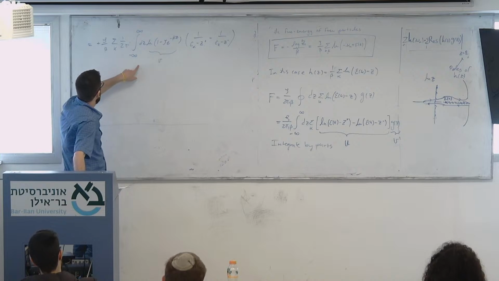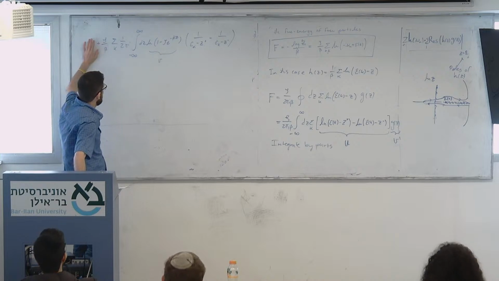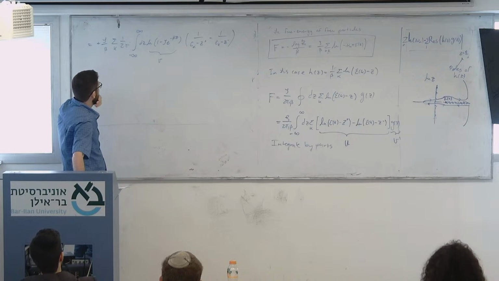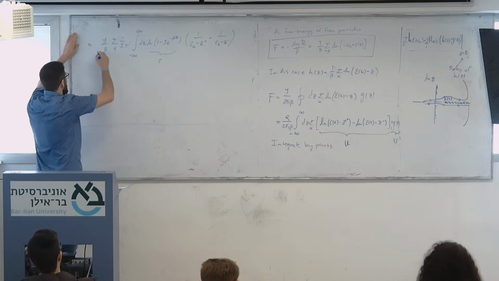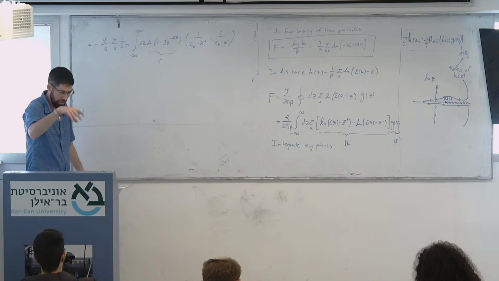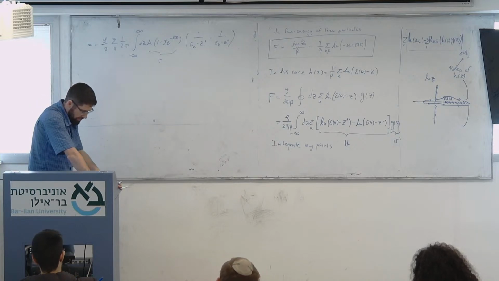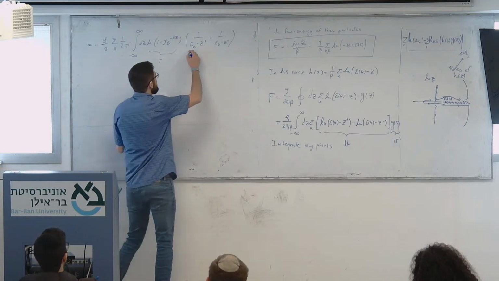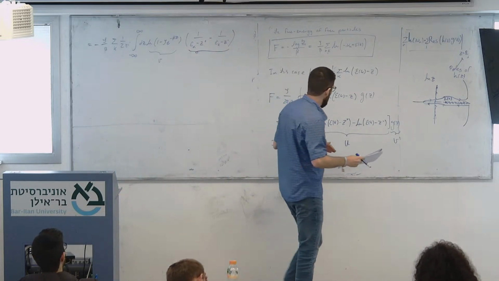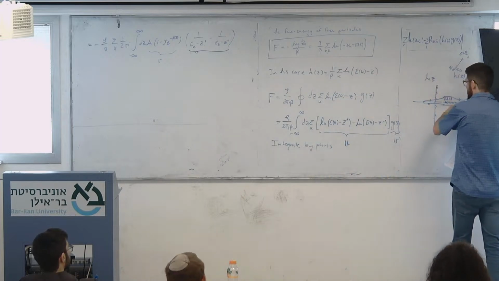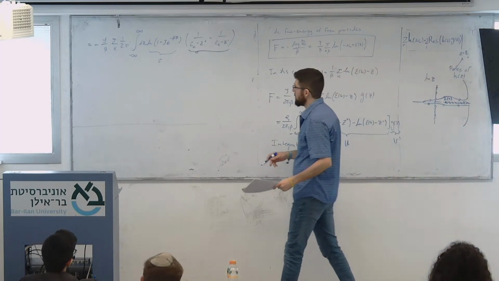Now let me see what I get here. Here I get 1 over beta. That's another minus sign. Yeah, I think there are 2 minus signs. Maybe. I don't know about the minuses. It's a mess, I know. And these guys, because one of them is a little bit above and one of them is a little bit below, then they just add up.